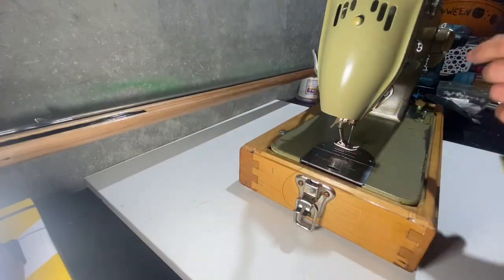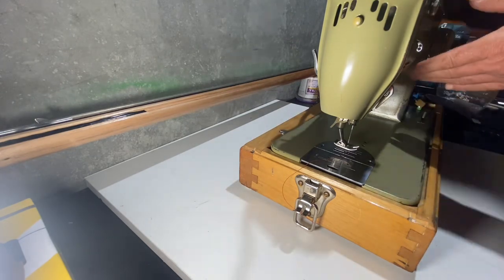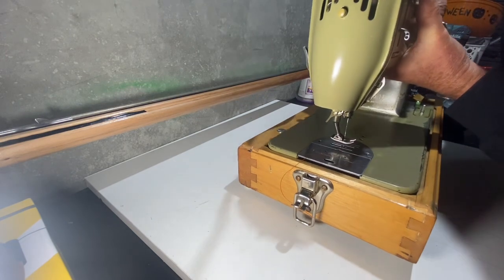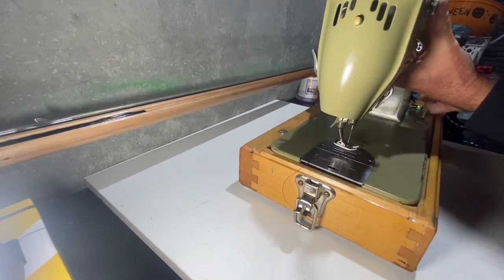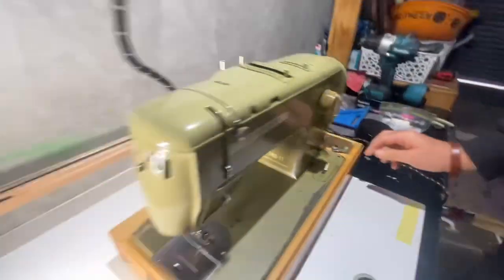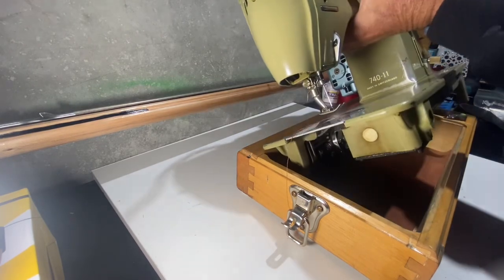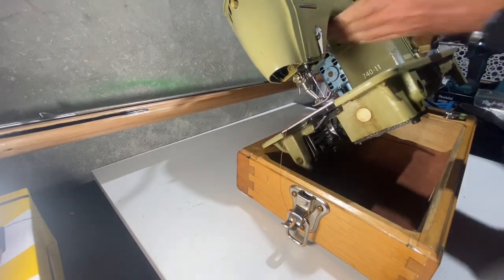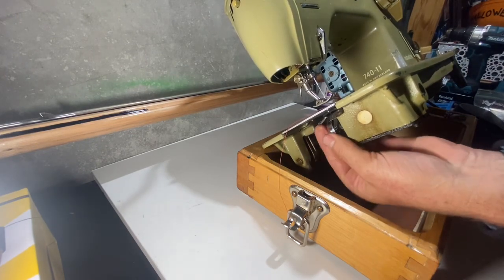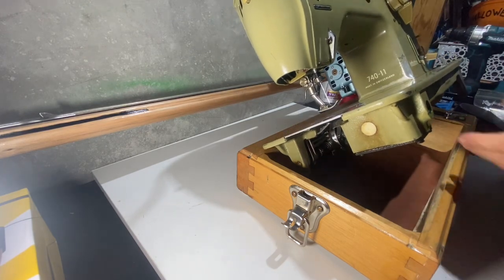Going to access the bobbin, which is underneath. It's a little bit tricky because this machine was not supposed to be on a box like this, so we have to lift the whole thing. You open this little remote, make sure this is on open, and then you lift the whole thing, holding, get in there, there is a little lever, it's difficult to see, but you grab the bobbin, okay?